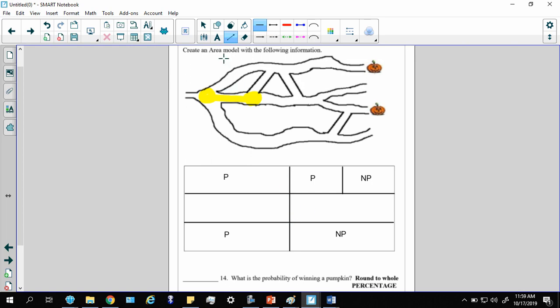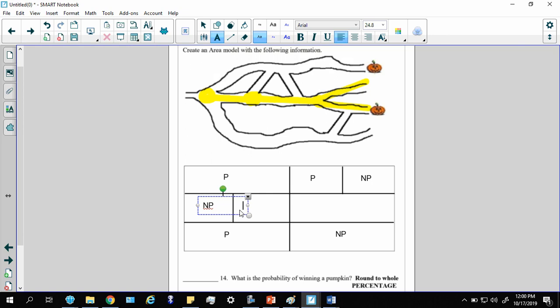Awesome. If I was to continue, let's just say I was going to continue on the second one. I just want to go this way. Boom, there's another fork. All right. So let me go ahead and half that. And notice it goes no pumpkin, pumpkin. All right. So that was the least confusing side of it. So no pumpkin, no pumpkin, pumpkin. So that was the least confusing side.